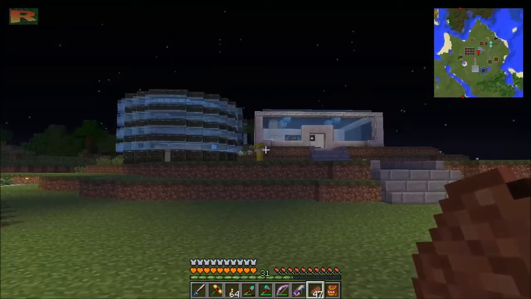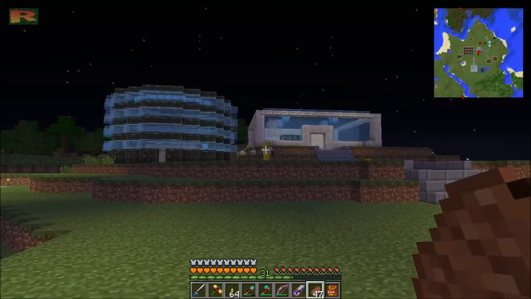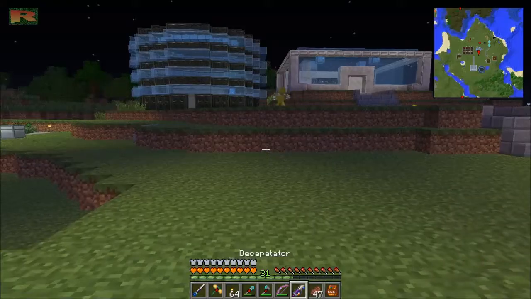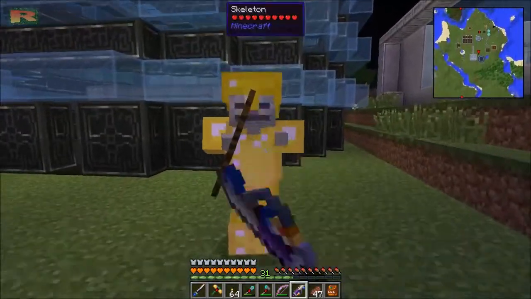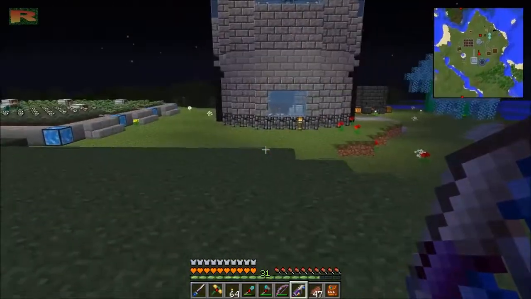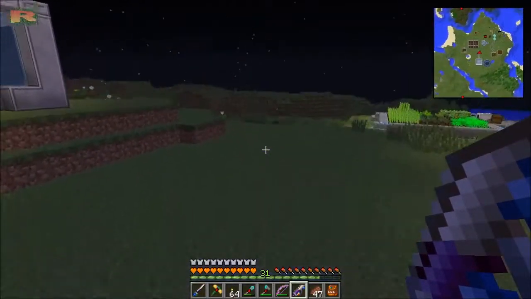Okay, so this is what I'm talking about. You can see the torches right here. I'm pretty sure that's closer than 64 blocks. We've got a skelly right there. Of course, he doesn't see us, but let's go over here and kill him. Jerk. So there should not be a spawn that close. What else do we have?